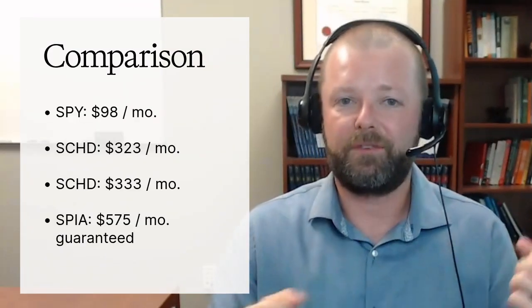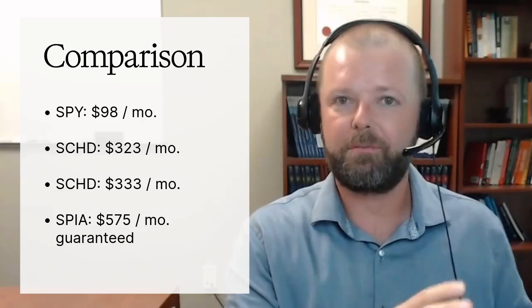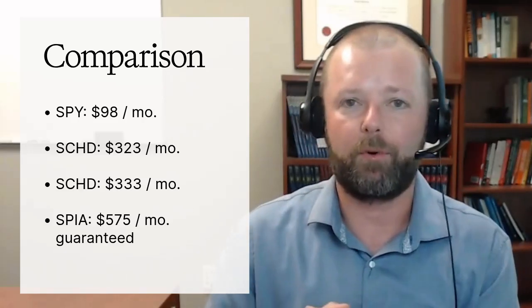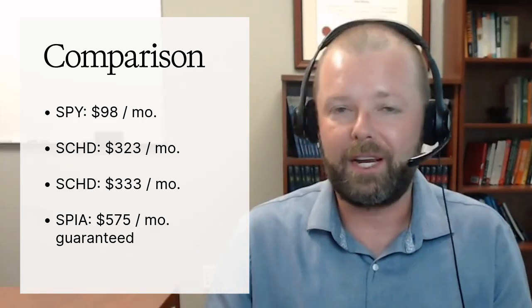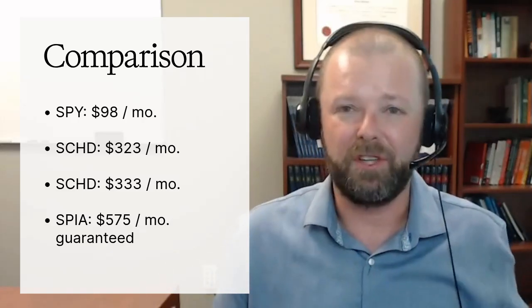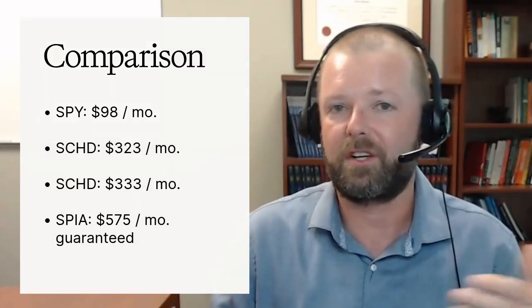So that's immediately a substantial raise from the $333 that we were getting by investing in a bunch of bonds, right? So that's where single premium income annuities can make sense, is if you're trying to take this pile of assets and convert it into retirement income after you stop working, you can squeeze more guaranteed income out of it by purchasing one of these products than you can by just living on the interest from dividend stocks or bonds.